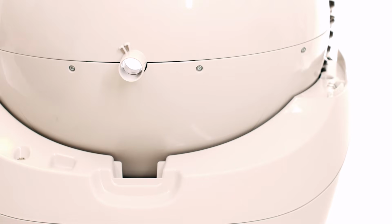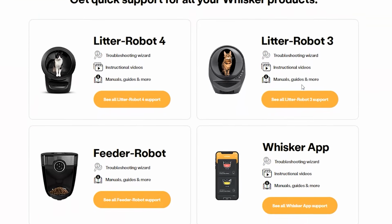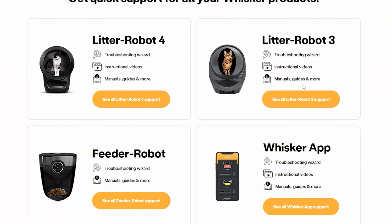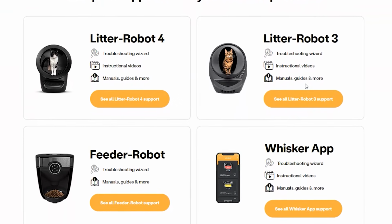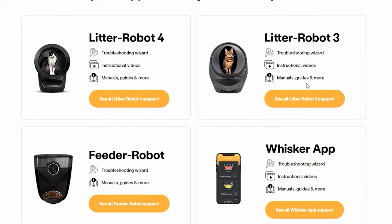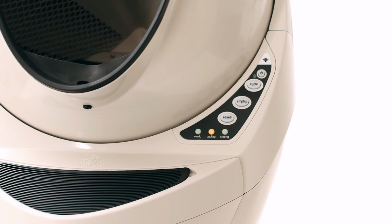Now that you've removed your internal shield, the globe has a hole where the shield once was. Please submit a parts request at WhiskerSupport.com, and we will send you a part to cover that hole, free of charge. In the meantime, while you wait for the part to arrive, you can cover the hole with a small piece of tape to prevent debris from entering. Press the cycle button. If your unit is not displaying a solid blue light after returning to the home position or cannot complete the cycle, please continue with troubleshooting.